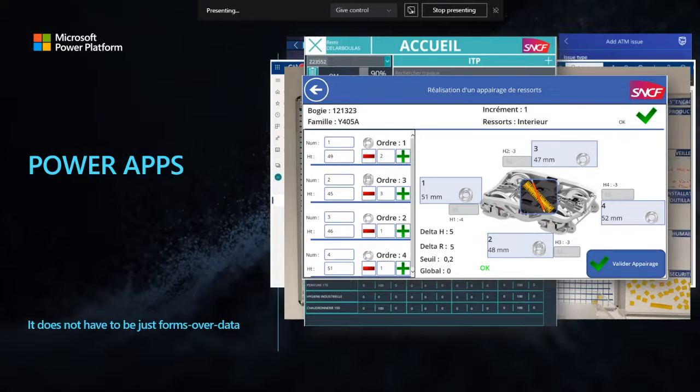They do not know which text box corresponds to front left and front right or back left and right. So by superimposing the image behind that particular application, it allows them to create the right experience so that any engineers will understand very clearly what's the value they need to put in and what they're recording against.